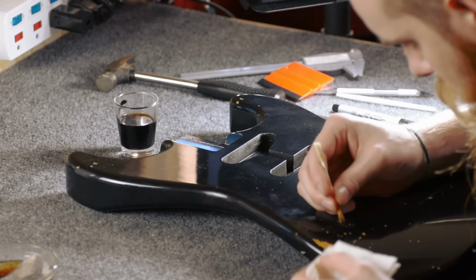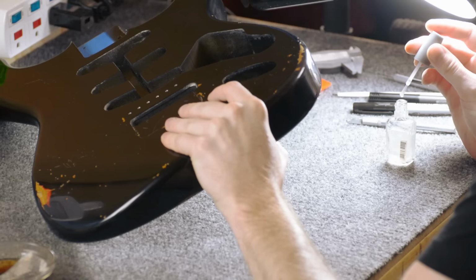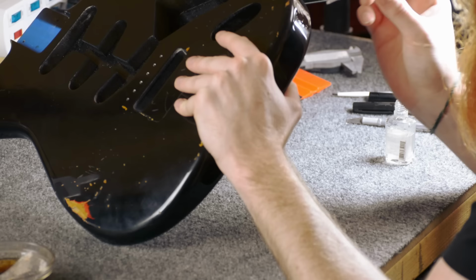David had also drilled a large hole on the edge of the body by the output jack so that an XLR jack could be installed. This too was removed and repainted, and again, I will be replicating the appearance of the repair rather than compromising the body's structure.